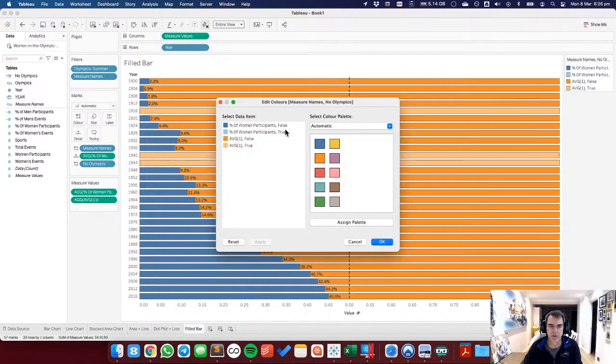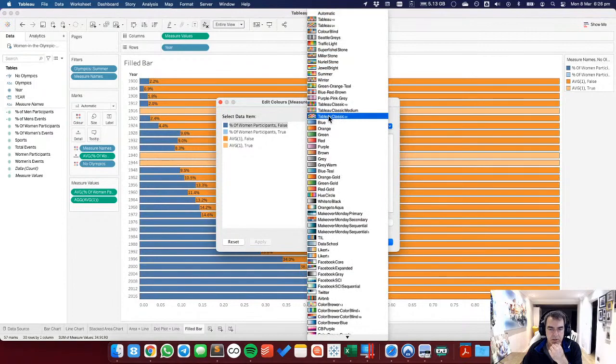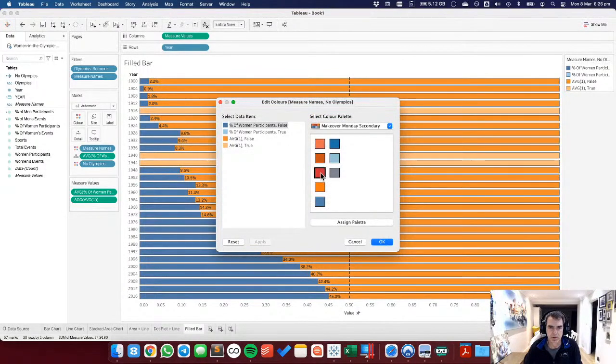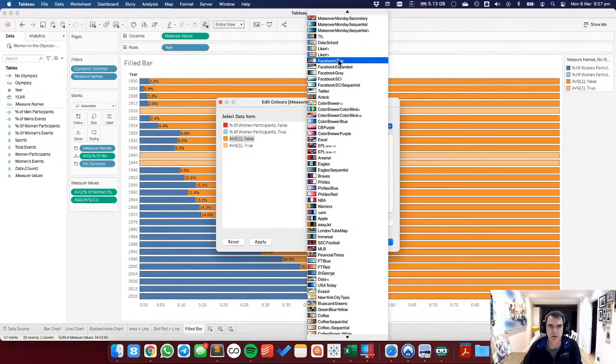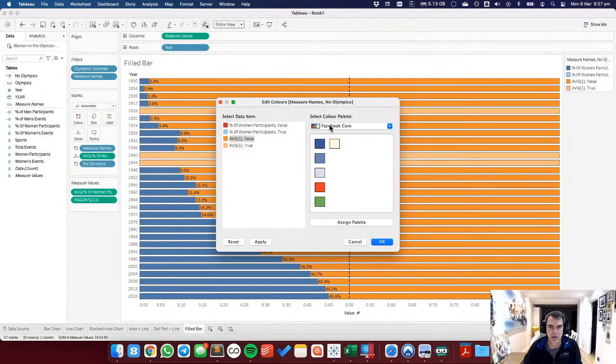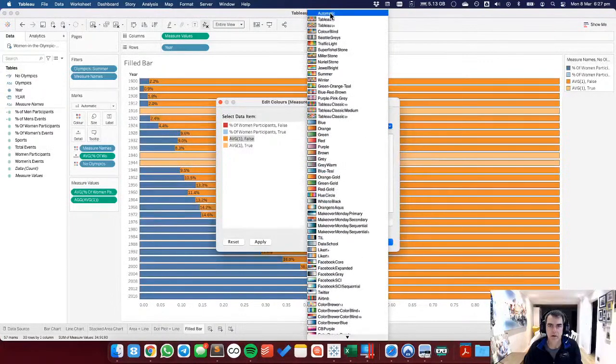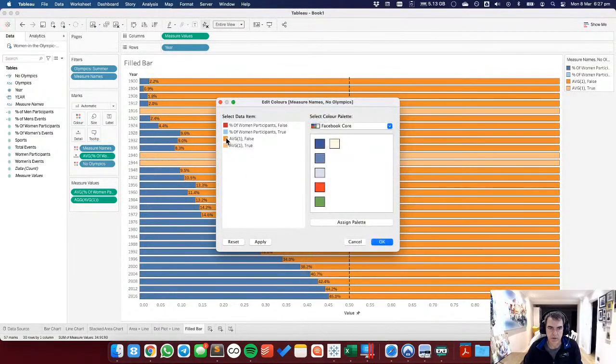So what I'm going to do is, this one I'm going to make, what did I do before? I had like a nice reddish color. So let me use that. I could change the colors later. This light blue doesn't matter because that never is going to be the case. The false we're going to make maybe a, let's see, where could I go? Let me just go here.